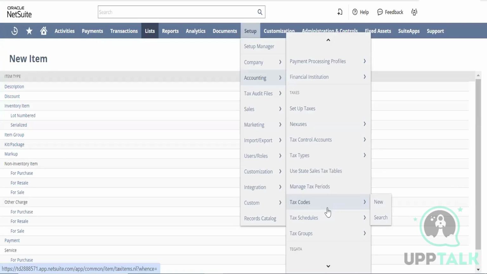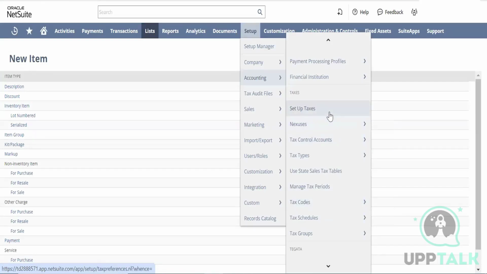Now, NetSuite is built in such a way that you don't have to do any additional setup as far as the tax is concerned. The tax codes and tax schedule for the United States, everything will be automated. All you have to do is create a nexus. I'll show you what exactly needs to be done. All you've got to do is create the respective nexus, and the taxes will be generated automatically based on that.